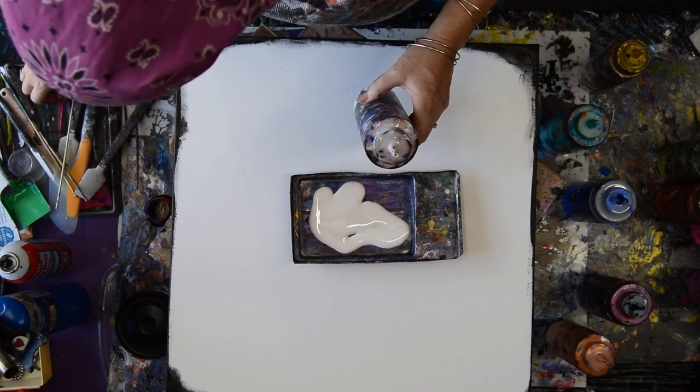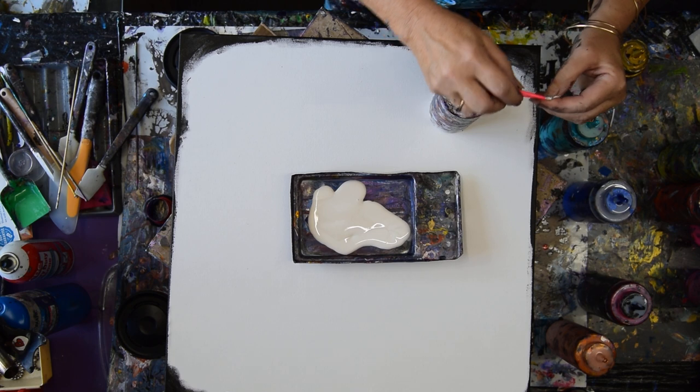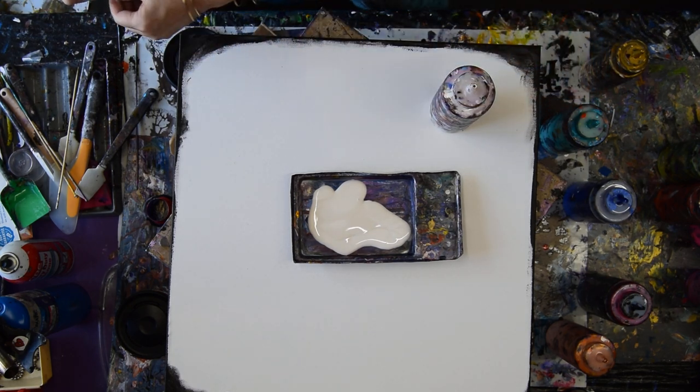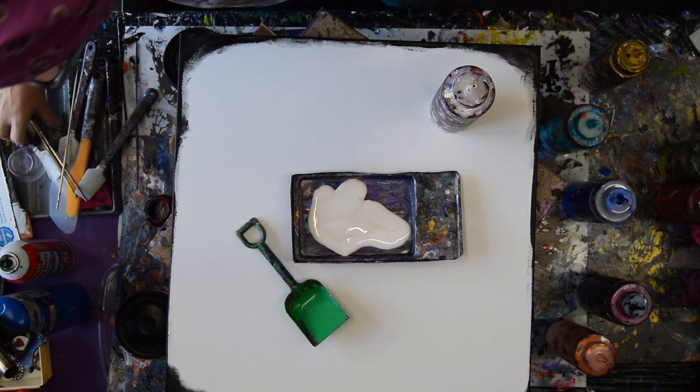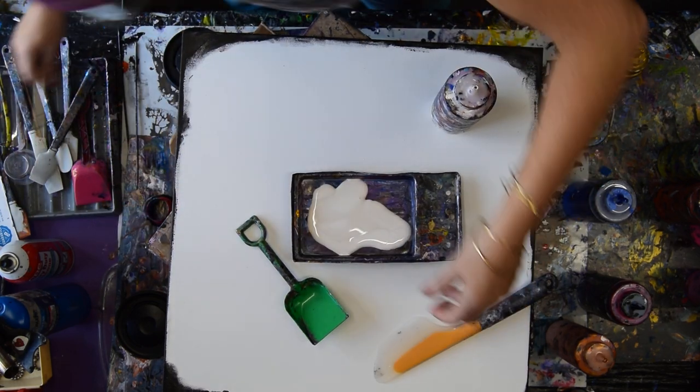That looks like something I should pay attention to before it disappears. Grab my tweezers. And that was something else with the tweezers. Okay. I'm going to use a shovel and probably an OXO omelet turning spatula.